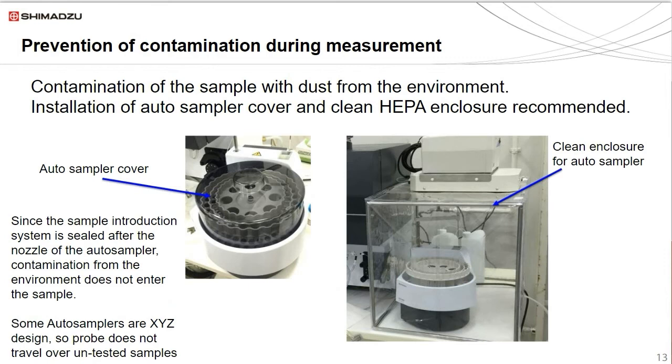This is particularly important with CCV samples, where the probe goes into the same vial multiple times and travels past other standard vials on its way to the rinse station. Programming in XYZ design autosamplers, such as a CETAC ASX-280 or ASX-560, allows the probe to travel over no samples that have not previously been run, and reduces potential contamination. Generally speaking, the cleaner the environment, the less contamination will be likely in your analysis of pharmaceutical samples.